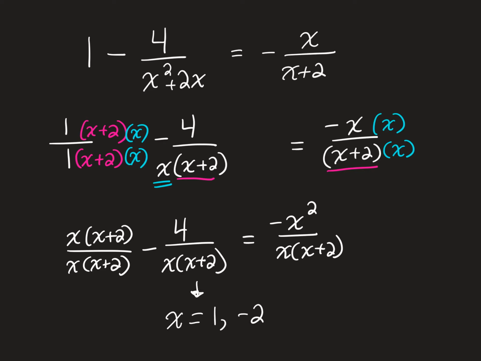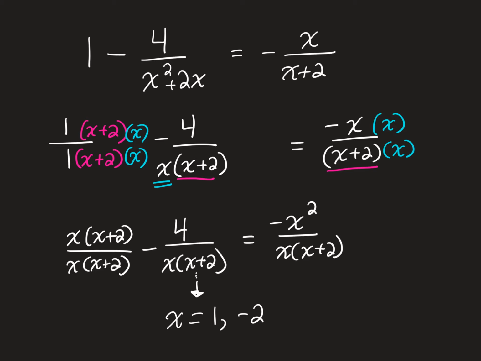And again, I'm not going to finish solving this. There's a whole lot of work that happens in there. But you're going to get 2 solutions, x equals 1 and x equals negative 2. Now, the reason I want to talk about this is because we have to check these solutions. So what we're checking for is, do any of our solutions make the original equation undefined in any way?